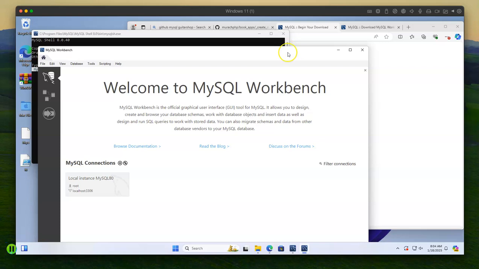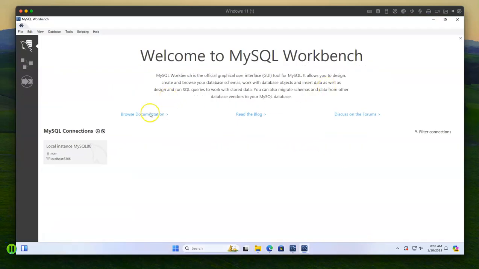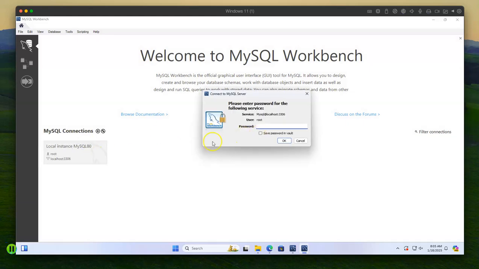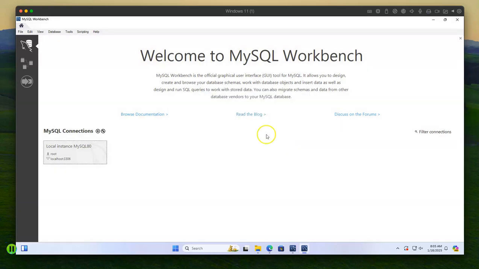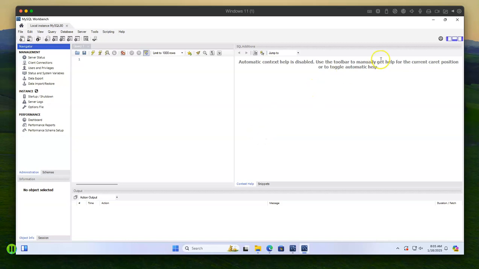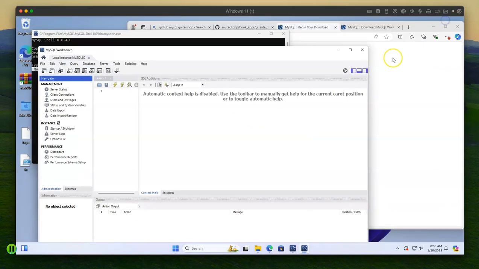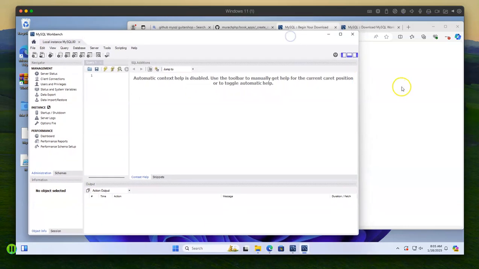All right, so I'm going to try to move this thing around a little bit. Wow, man, talk about fussy. All right, local instance and our password, right? Go OK. Save password in Vault so I don't have to do this again. Again, we're just doing a lot of things that we probably shouldn't be doing. We're going to minimize that, and let's see if it will let me move this around a little bit. OK, so here's where we go.